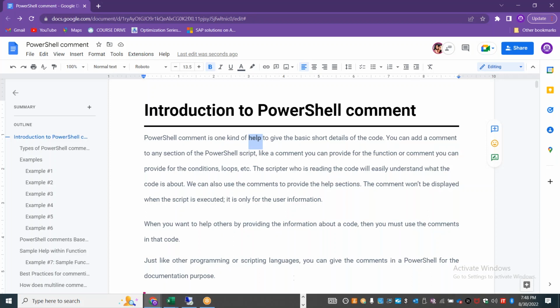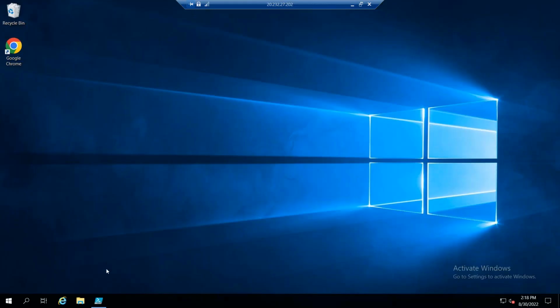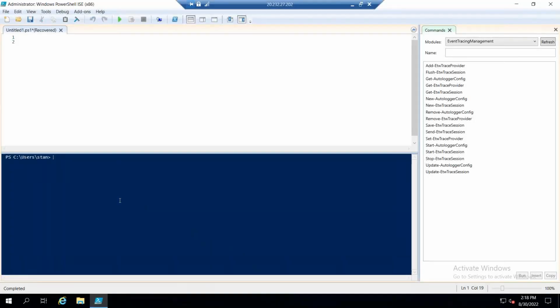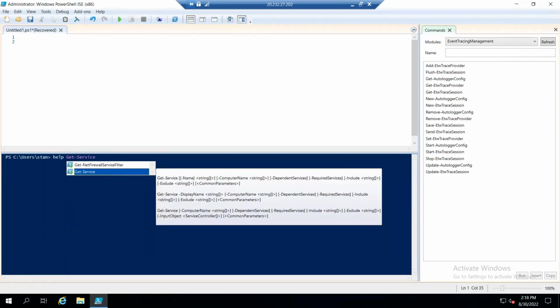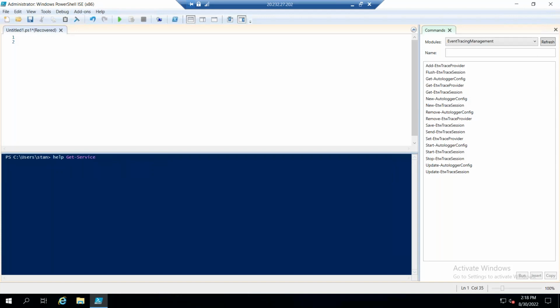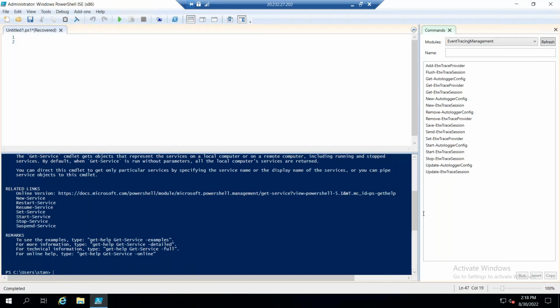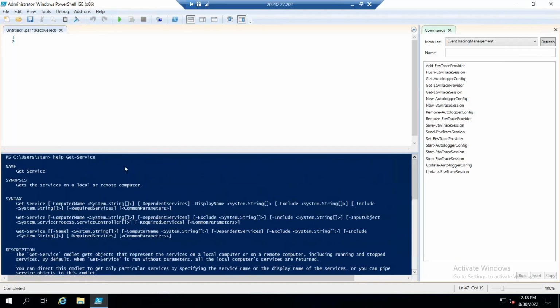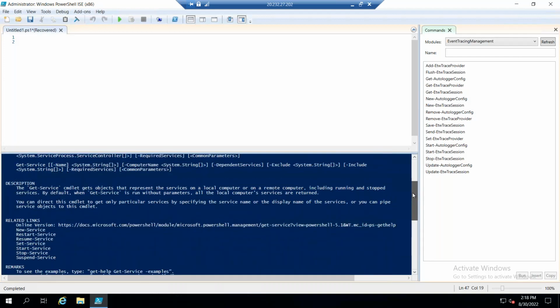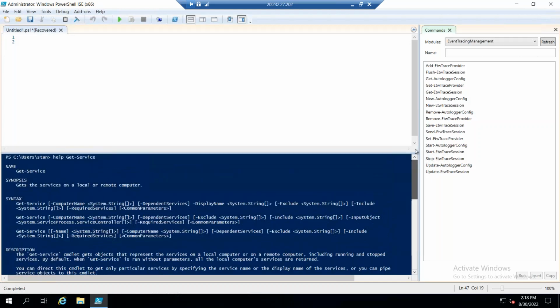with a help example. See, when you want to understand the help in a particular service or a particular command, you go and type help space get-service or get-process, right? See what it provides when you go and execute the help command. It provides you some details around how to use that particular command, what the synopsis is, what exactly this command is going to help you with, and what the syntax is, and some examples, description, and some links to go and refer more about that.